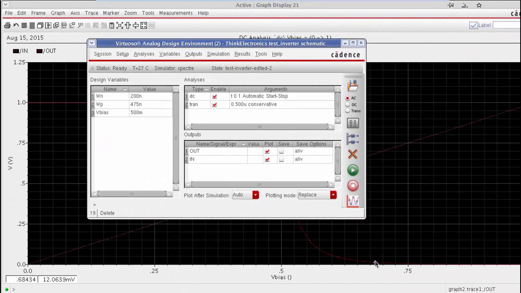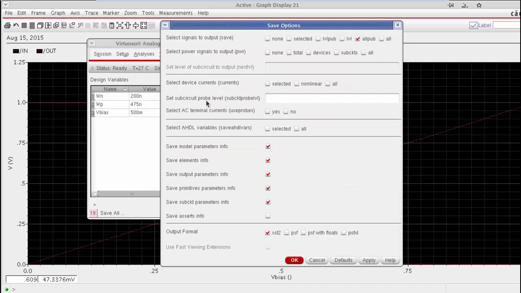Let's go back to our simulation to get values for both static and total power. First, we need to measure static power of the inverter. Click on Output menu, Save All, and check All in both. Select Power Signal to output PWR and select Device Currents, then hit OK.